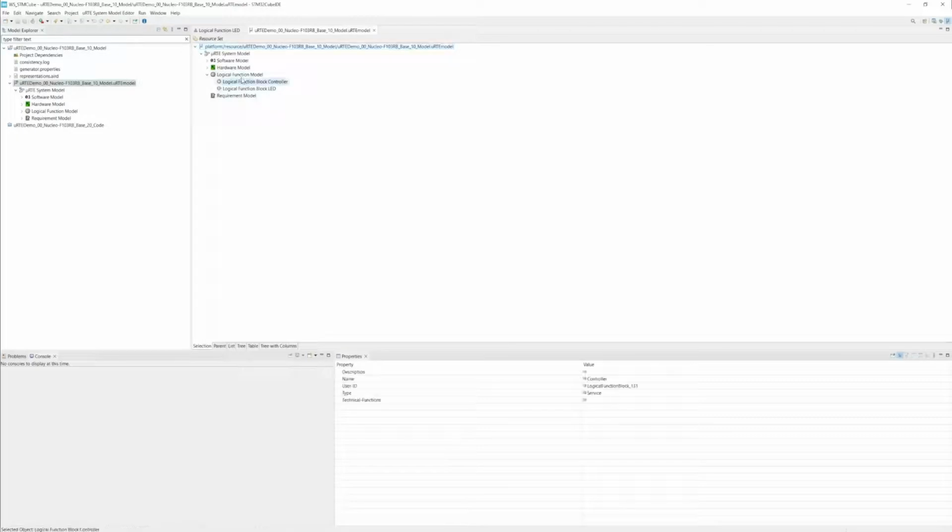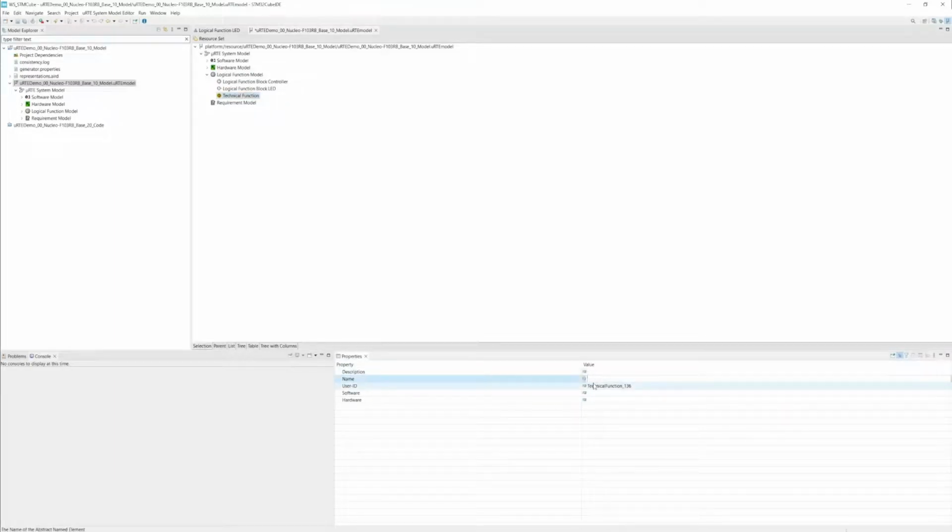So for example, what I also can add is the technical function. And the technical function, as already introduced, is a description of a system functionality. And the idea of that is I'll map this technical function to the actual implementation of a functionality of the system, and then I can, with the help of the technical function, decide if, for example, within the context of a task, there are multiple technical functions.